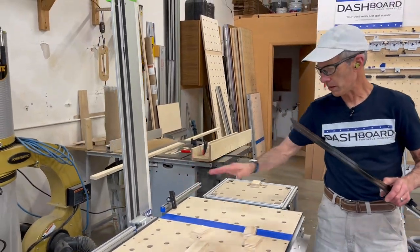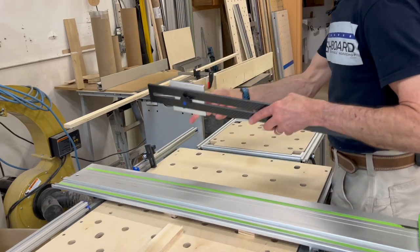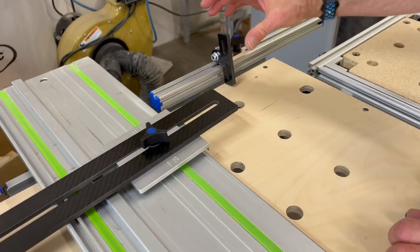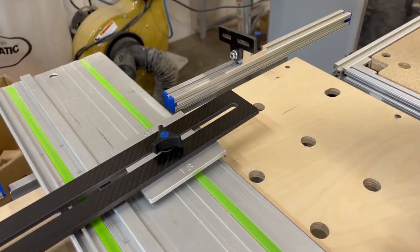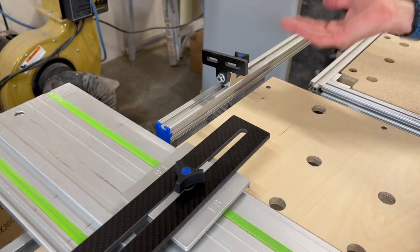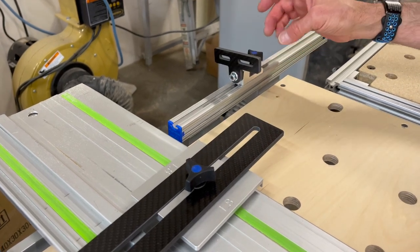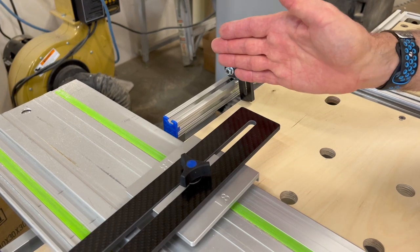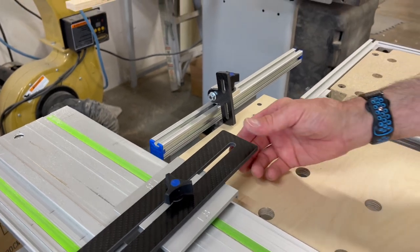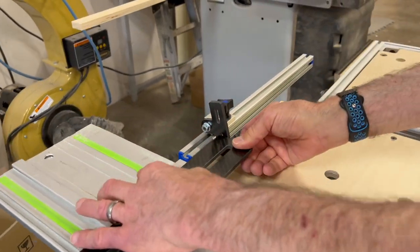I have a guide rail installed on our guide rail brackets here — let's just drop this on. Now I'm going to come over and set the flip stop. The flip stop is dual-sided for use on two types of fences. The flag is longer on one side than the other — it's reversible. Our surface mount fence will sit up higher, so we need a longer flag. Since I'm cutting such a short piece, I need to use the longer side to get close enough to the rail. Take the tab, put it against the guide rail, run the flip stop right up against it, and tighten that down. That is our dimension.